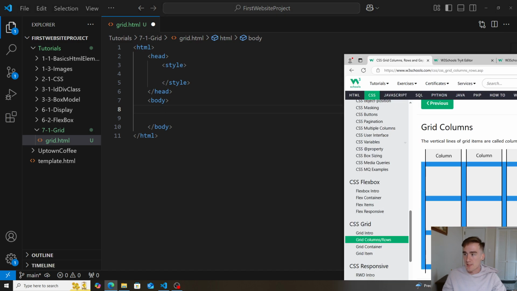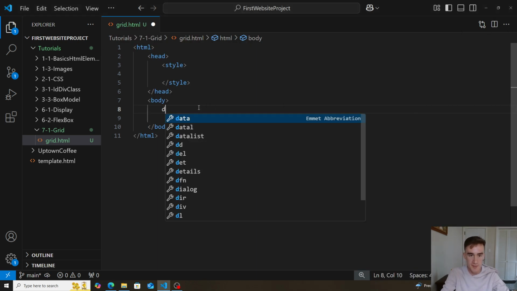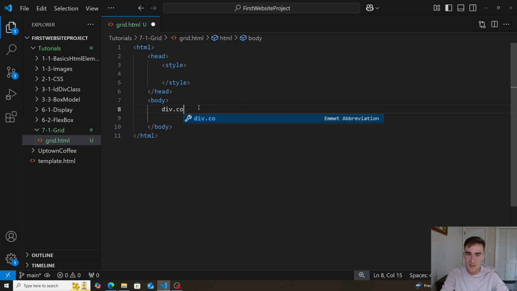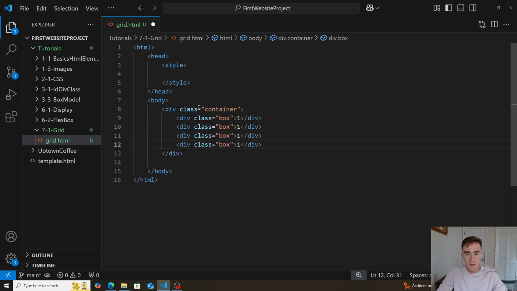Now, similar to Flexbox, when we do the grid display, you're going to have an outside container. In this example here, that's the blue section. And inside that is where you'll have your interior elements. So we'll assign the display to the outside, but it will affect the things inside. Our construction HTML for that is we do an outside div and give it a class of container. And then inside we will have those different boxes. I'm just going to go div.box. I'll create a class of box, just call this 1. And we'll do this a few times and change the numbers.